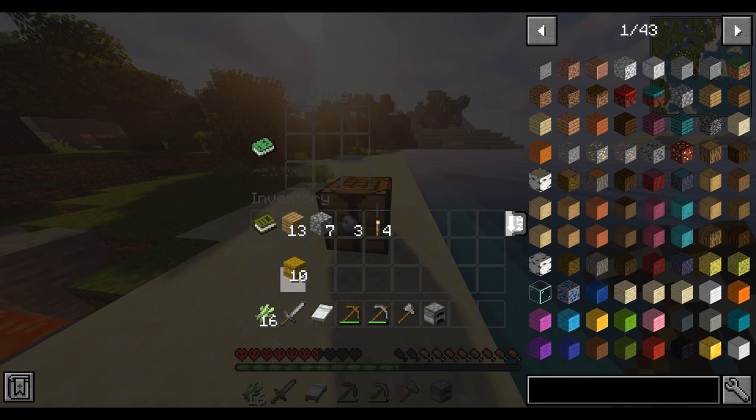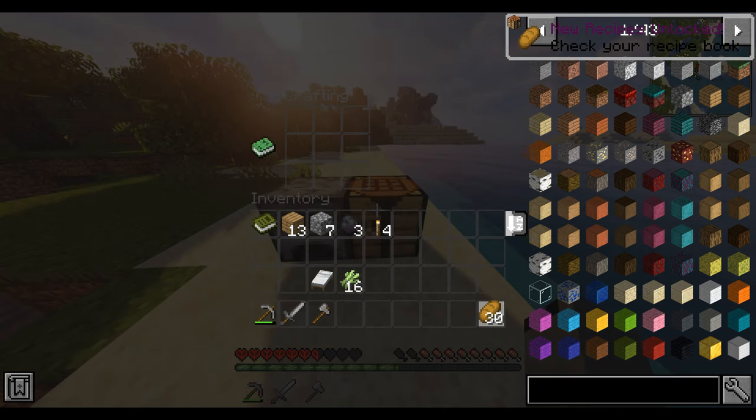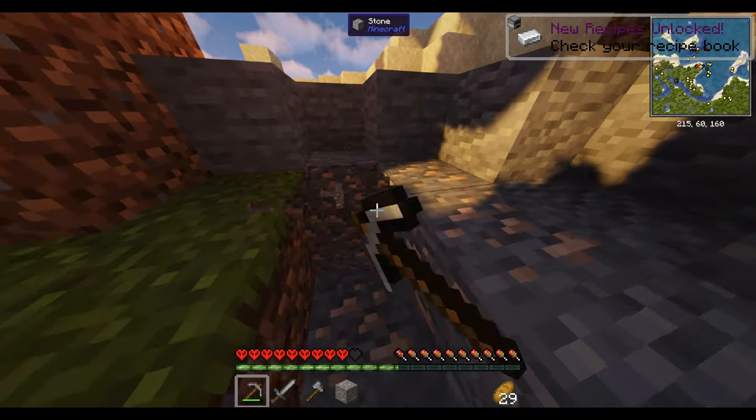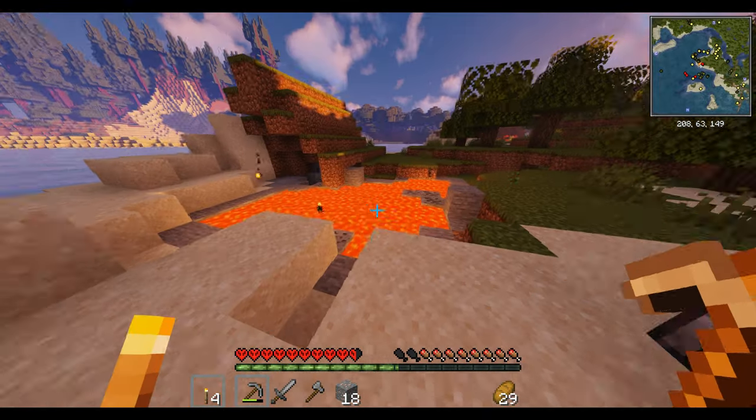There we go, now we've got all the tools that we need. Alright, I definitely need some bread right now. Oh yeah, 30 bread, that should feed me for a while. Alright, now it's time for iron. We already have 18 from this little cave here.